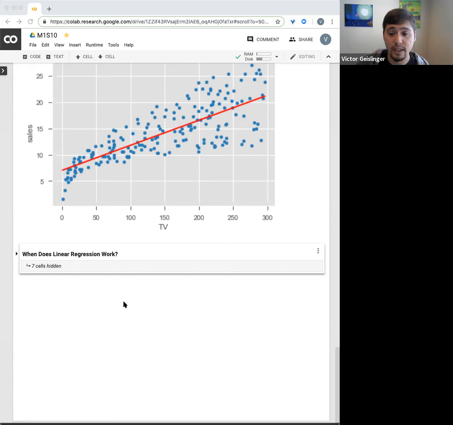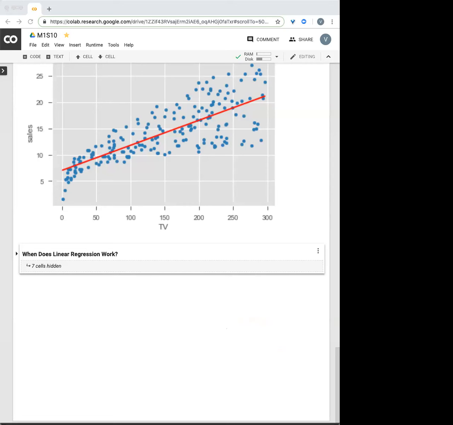Just random noise. If your data, for example, looks very close to, I'm having a hard time drawing, but if it's like a big blob of nothing and it's basically equally likely for any point to be there, your linear regression is not going to do anything, right? Because it's random. Okay, cool. Any other ideas? Just other non-linear regressions. Okay, other nonlinear.